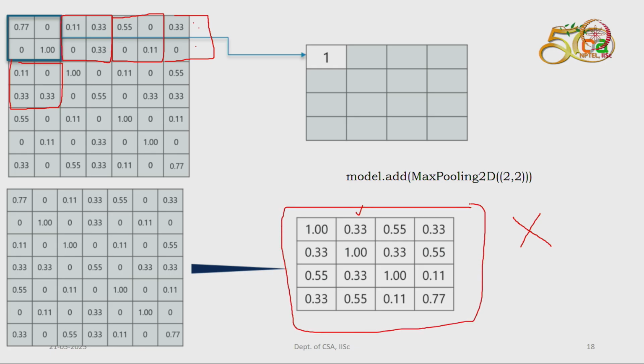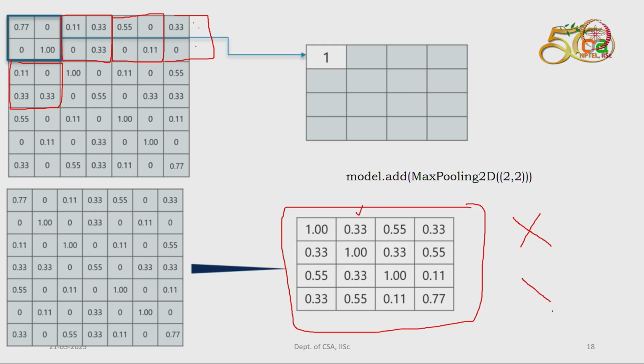Now what portion of this X has it extracted? If you observe this matrix very carefully, look at this diagonal value. The diagonal value here is 1. So that means in that X, this is the portion it has learnt and extracted.